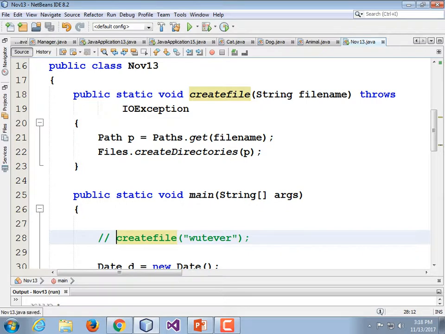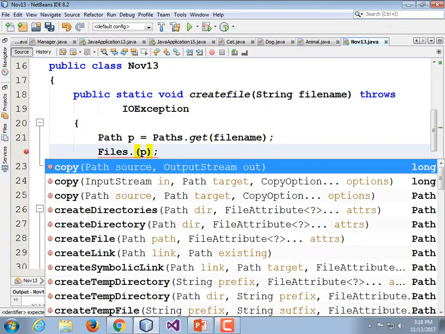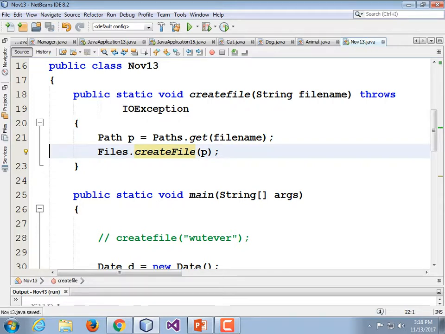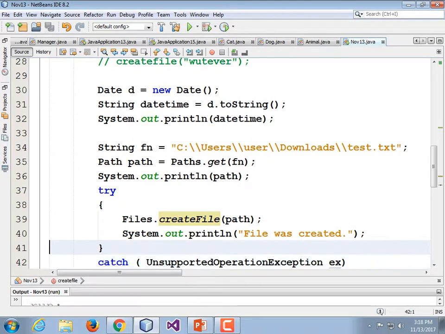And this is so pathetic that I am going to actually change createDirectories to createFile. And let's go ahead and actually use this. We've written the function, we may as well use it. Where would we use it though? We would use it right here.